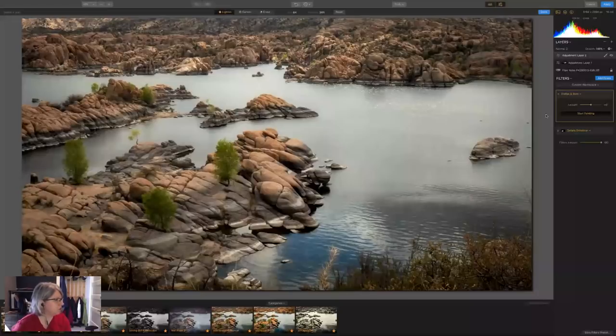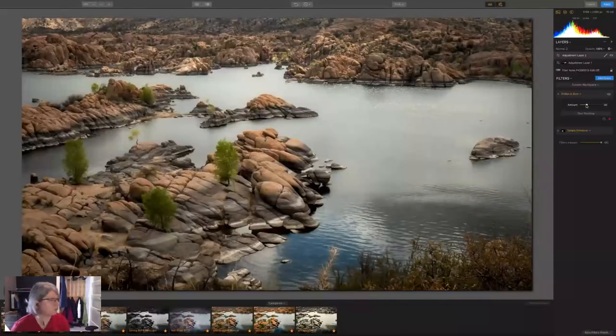Let's try what happens if I lighten the tree. Okay, so I'm really drawing attention over to this area now. Let's hit down on that. So I can decide if I want to keep the dodge and burn. It's lightening those rocks, maybe too much. If it's too much, I can scale it down. I can also change the blend mode. I'm not going to get into that too much. I'm going to just change it to lighten or screen. That's not good.